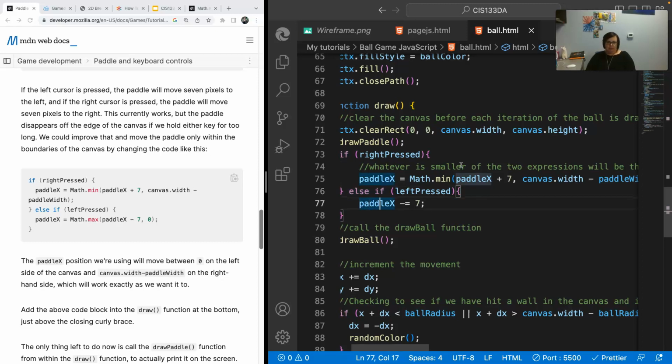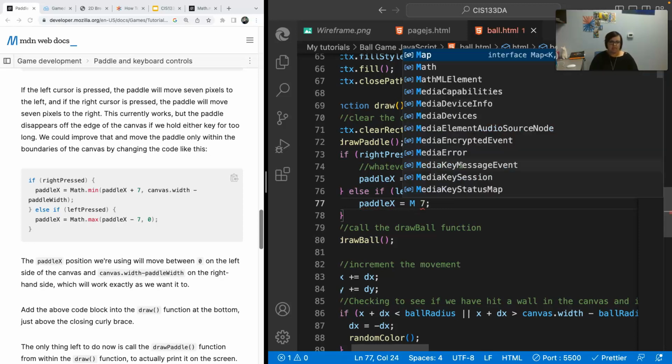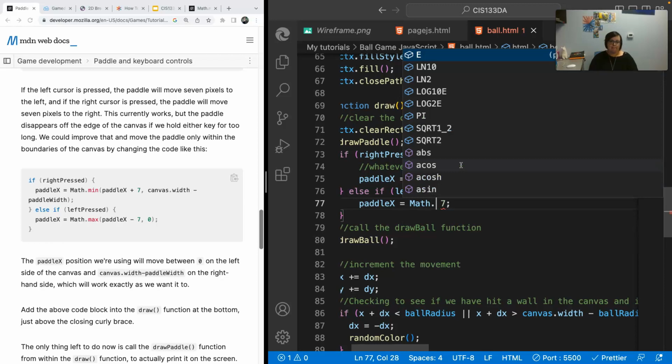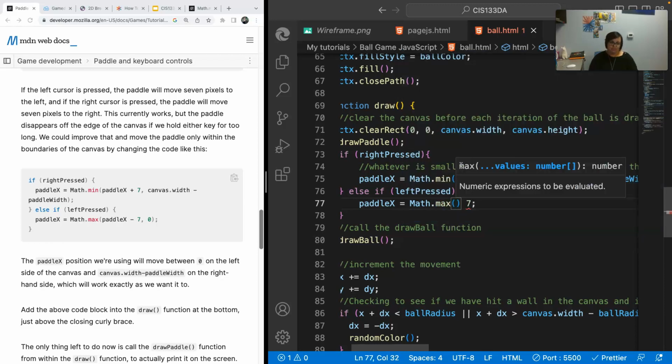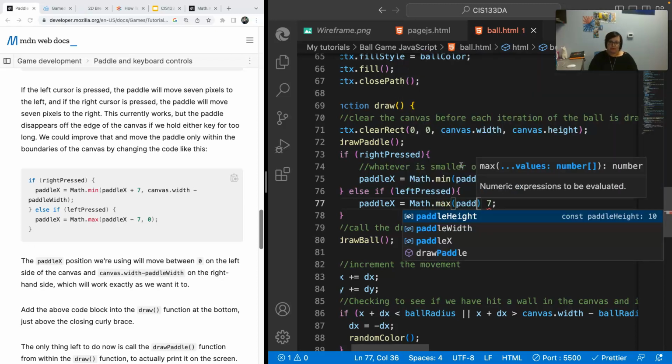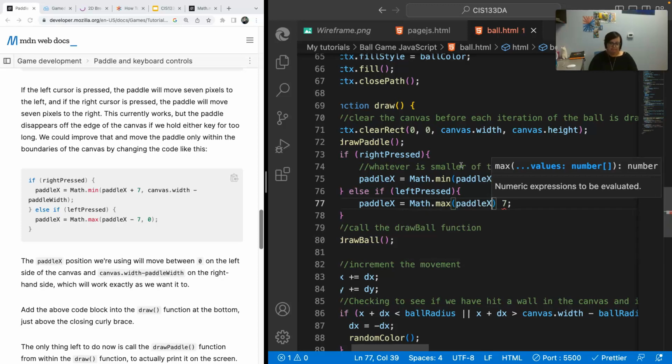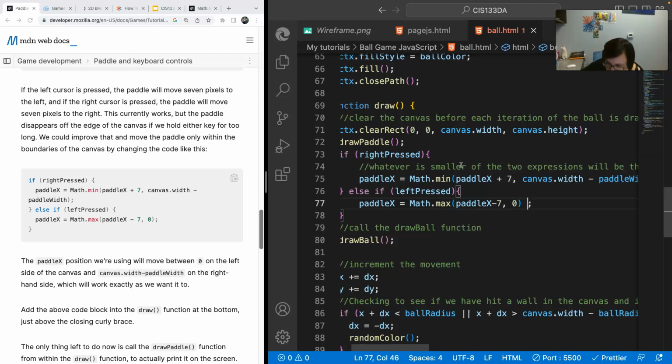Basically whatever is smaller of the two expressions. Else if it's left pressed, now we're going to say take the max of paddle x minus 7, comma 0. So whichever's bigger. Cool.